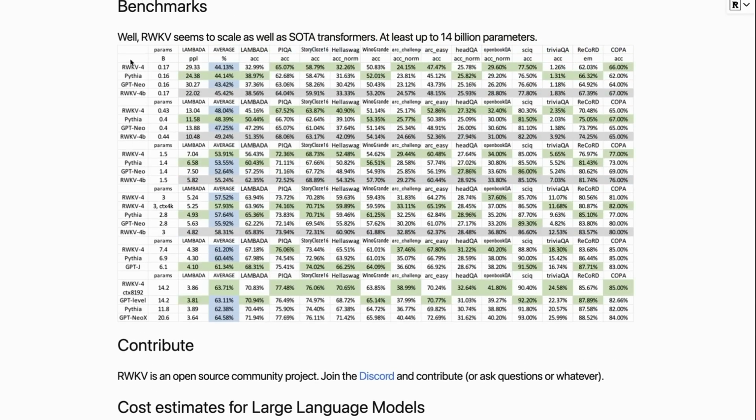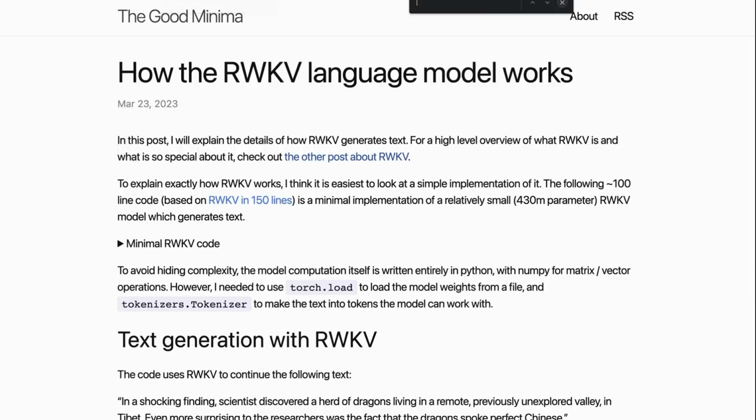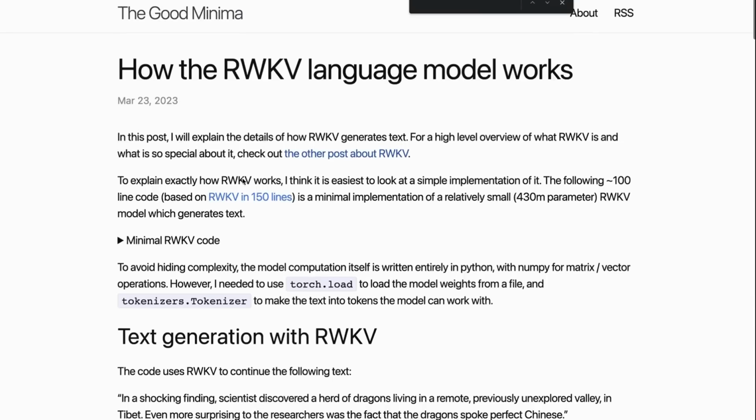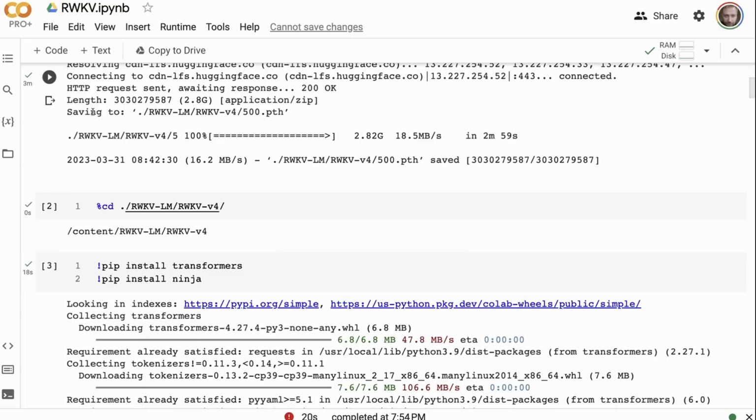When we look at the comparisons to some of the other open source GPT models and stuff like that, it does quite nicely. The other cool thing with this is that it's totally open source, Apache 2. You can use this without any worries going forward here. So it's got a little bit about the model here where you can check this out. But if you wanted to use this commercially, you could certainly go and do this out of the box. There's also another longer blog post that basically goes more in depth into what actually is going on there, if you wanted to look into that. And there are a couple of notebooks.